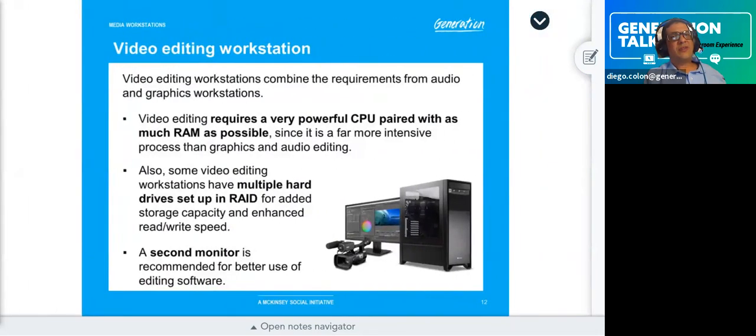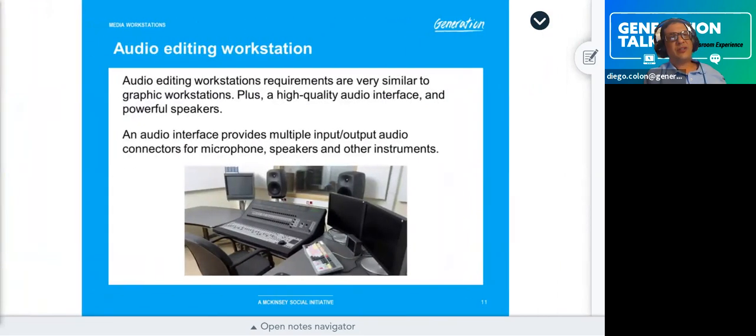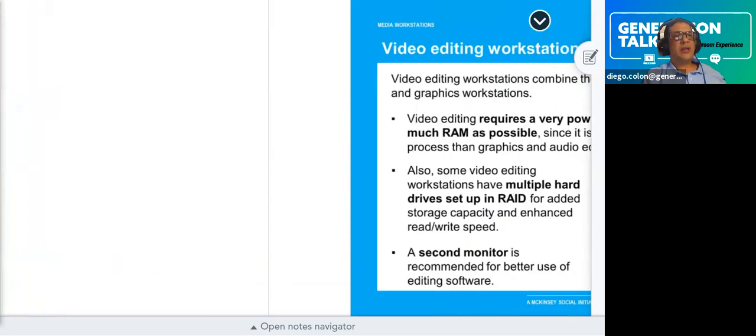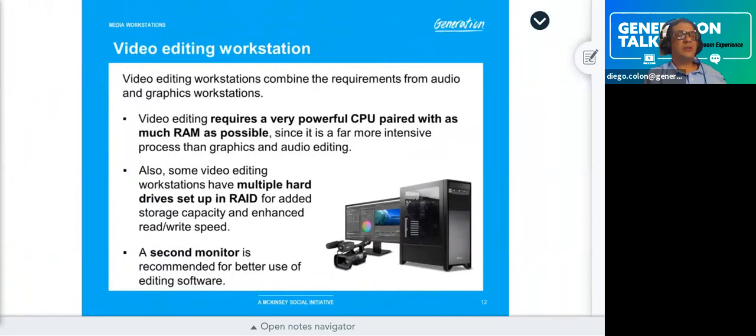Your video editing workstations. This one obviously is much more complex than just your audio one. Sorry, I misspoke earlier. The previous one was in reference to audio only, and this is the video editing one. I do apologize. In reference to this one, obviously you are going to require a lot of video processing. So just like the first guy with the AutoCAD and the guy with the audio, now you need everything: all the high-end video and all the high-end audio.